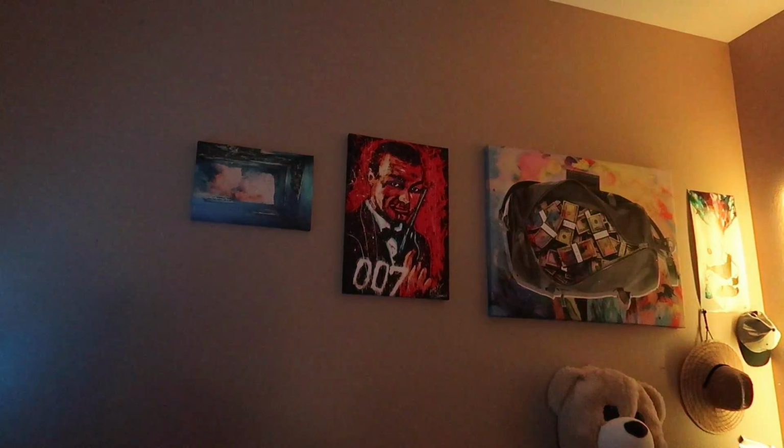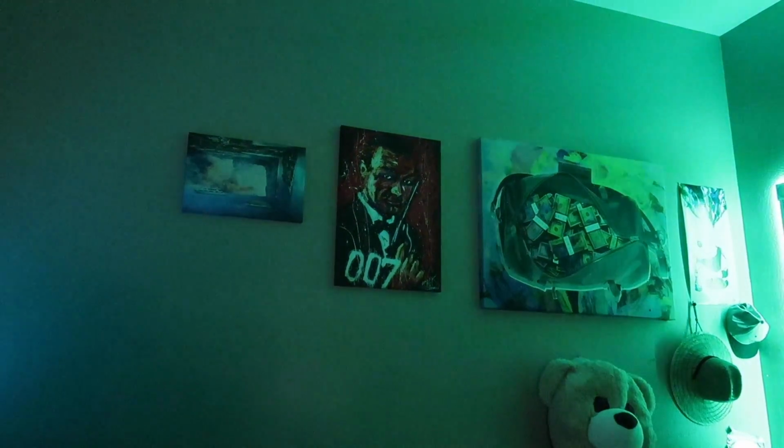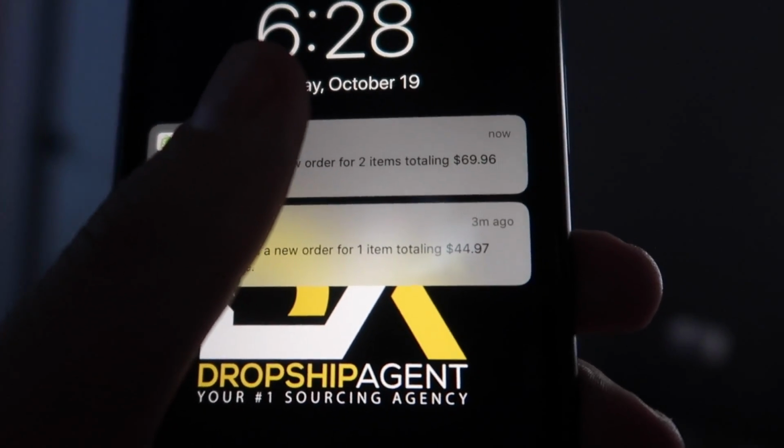Oh man, these colors are crazy. These lights actually look a lot more powerful in the video than they are in the room. It's actually kind of dark in here, but when it goes red, it just seems like absolutely everything in the room is red. Also, James Bond, when the room gets red and black, turns invisible. Watch this one sec. He's red. Invisible. Invisible. Yeah, it's sick. It's like color shifting art, basically. I got my phone on vibrate, but I shouldn't because we're getting some sales right now.